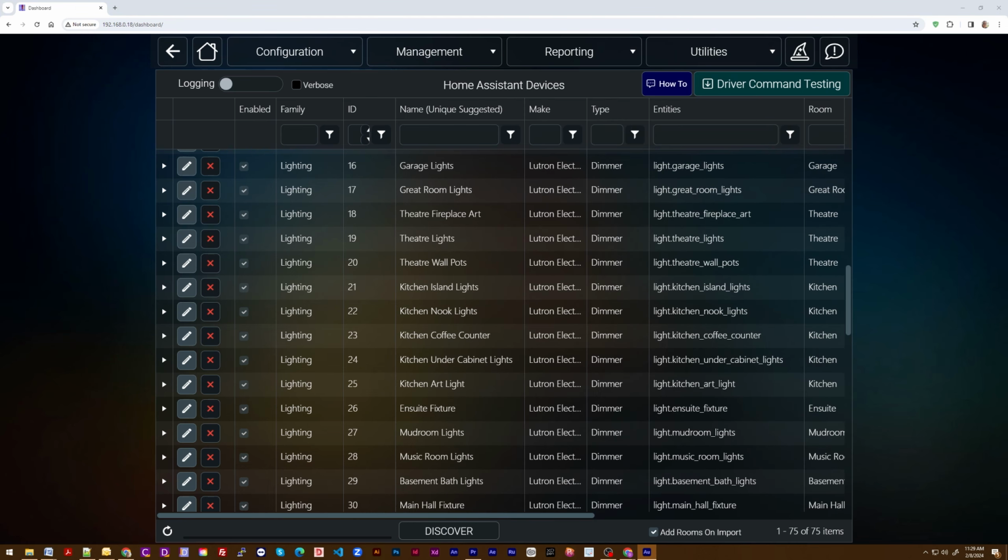Now, for ongoing development. During the development of the HA Gateway driver, we were only able to test on a handful of systems with a limited amount of devices. The driver works well on the systems we tested it on, but you might find on your system we may not have found all your devices. Or we might have incorrectly identified some of them. This is where you can help.